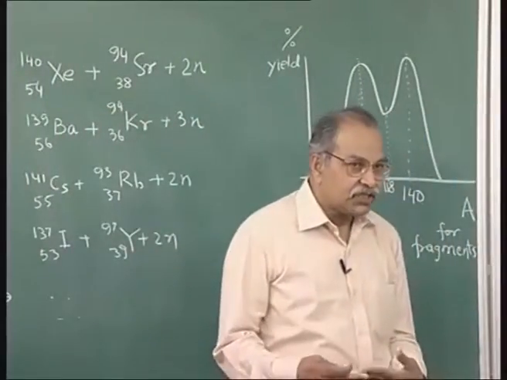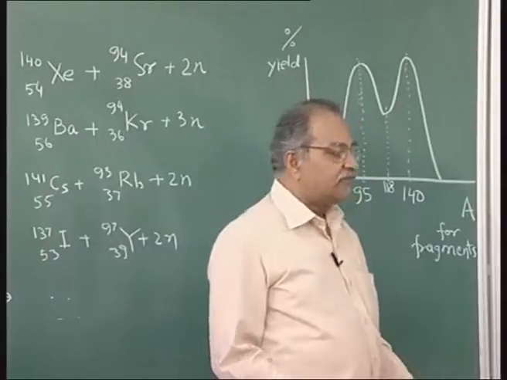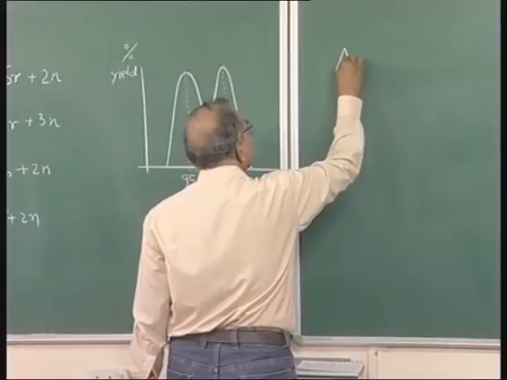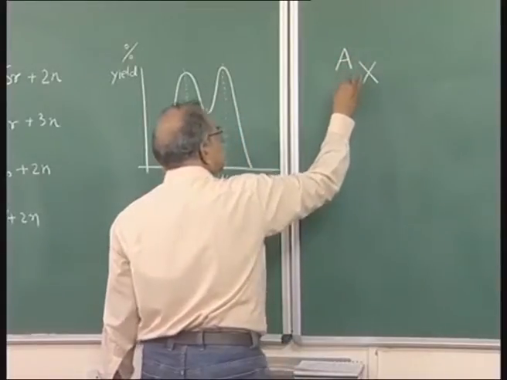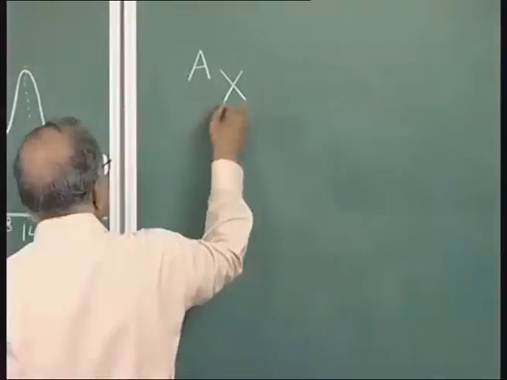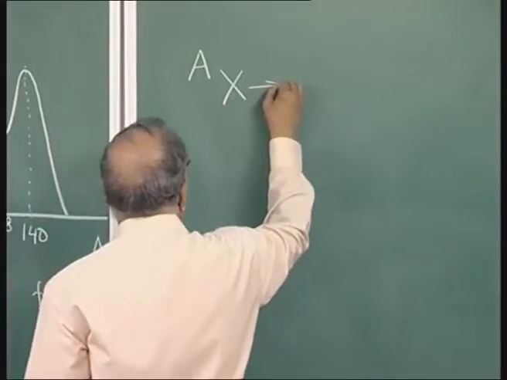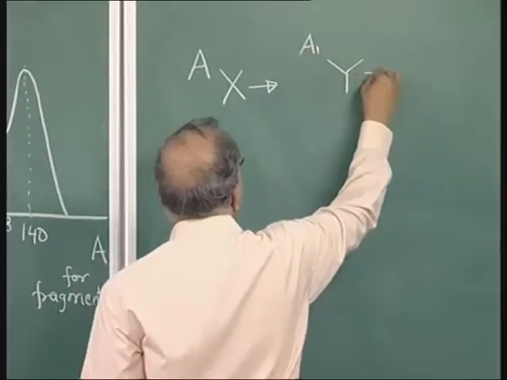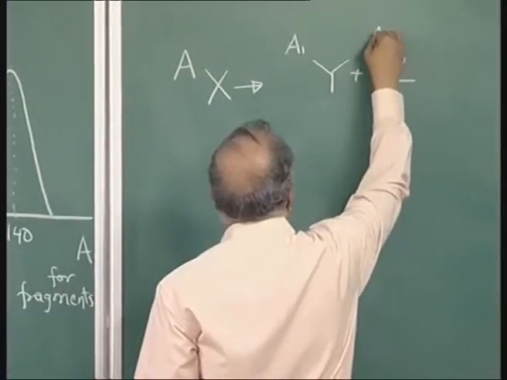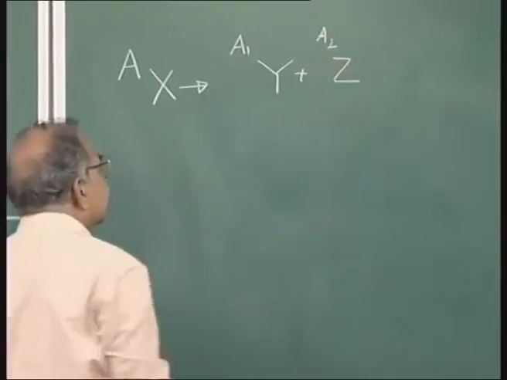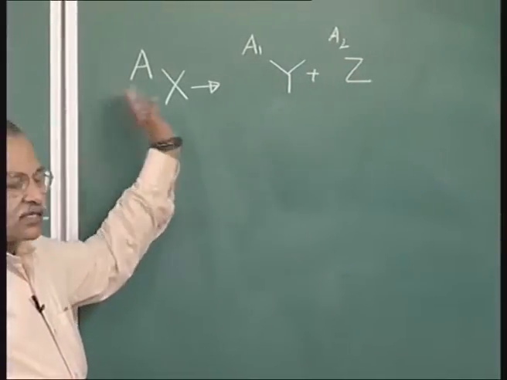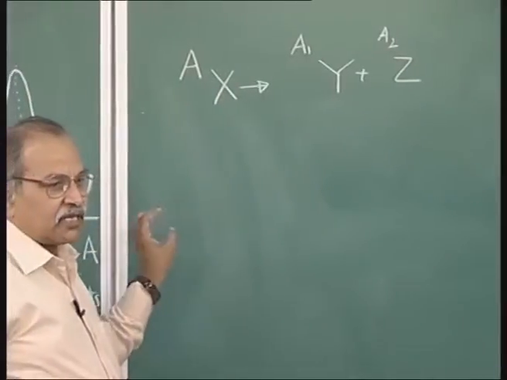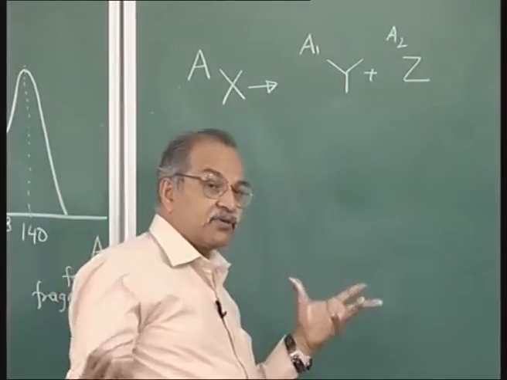If I use the liquid drop model and calculate what is the energy yield, how much is the energy liberated in a fission reaction. So, if this original nucleus with A, and here it is Z and here it is N, splits in two parts, one with mass number A1, another with mass number A2, I can calculate how much is the reduction in rest mass energy using the semi empirical mass formula or from the binding energy per nucleon curve.